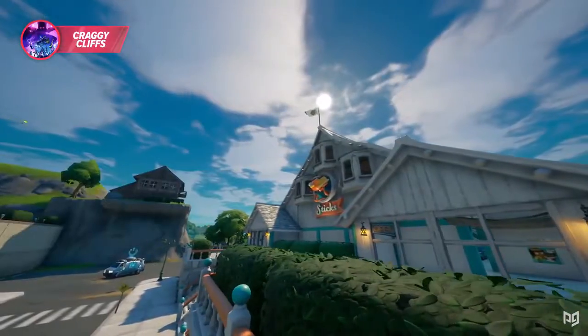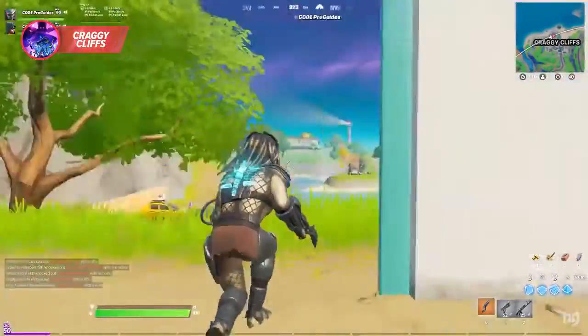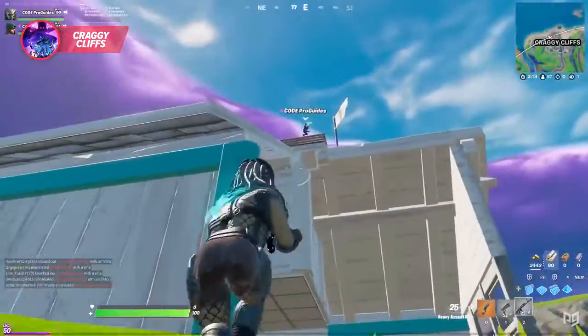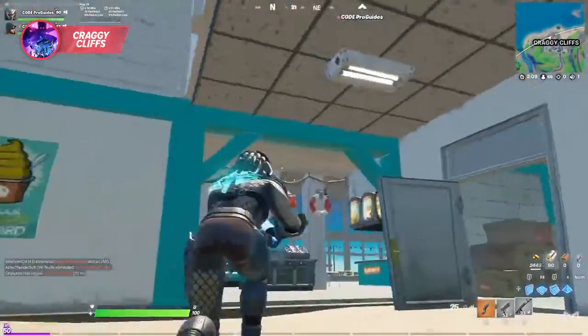The restaurant's roof is one of the high points in Craggy, so once you've done looting, if you're in duos or trios, having one player scout on the roof isn't a bad idea as you get a really great view of where most players are.